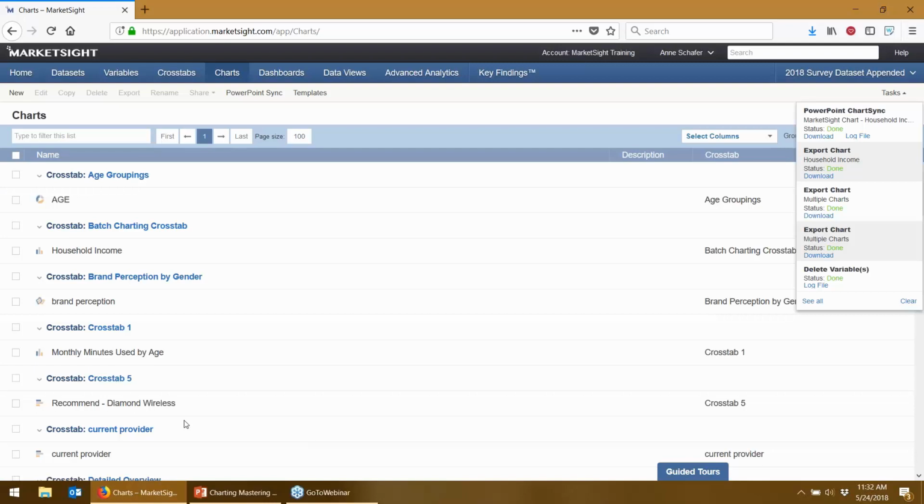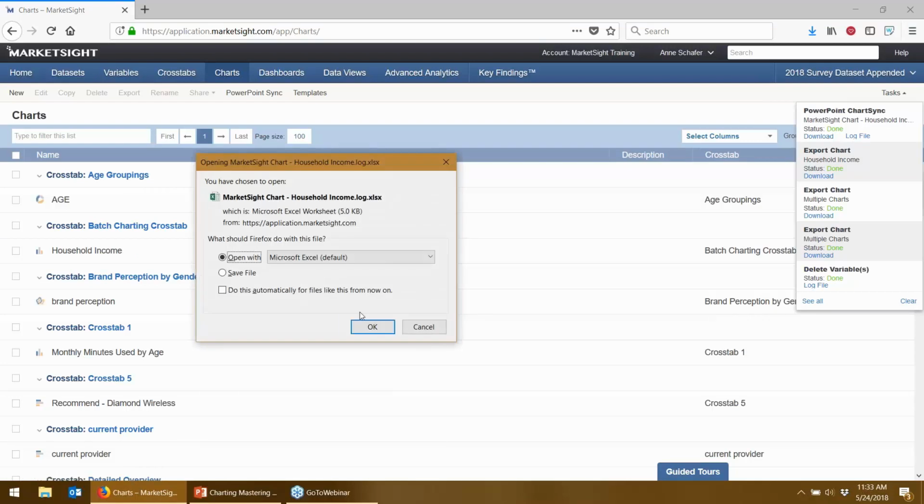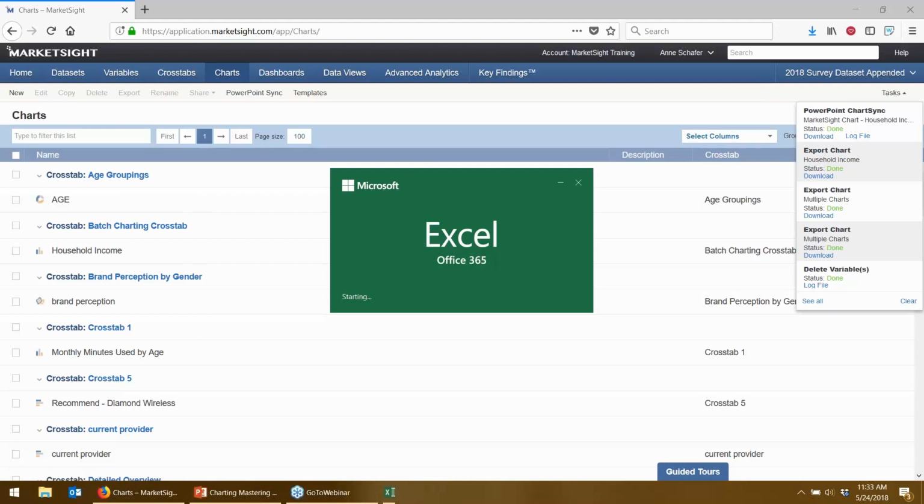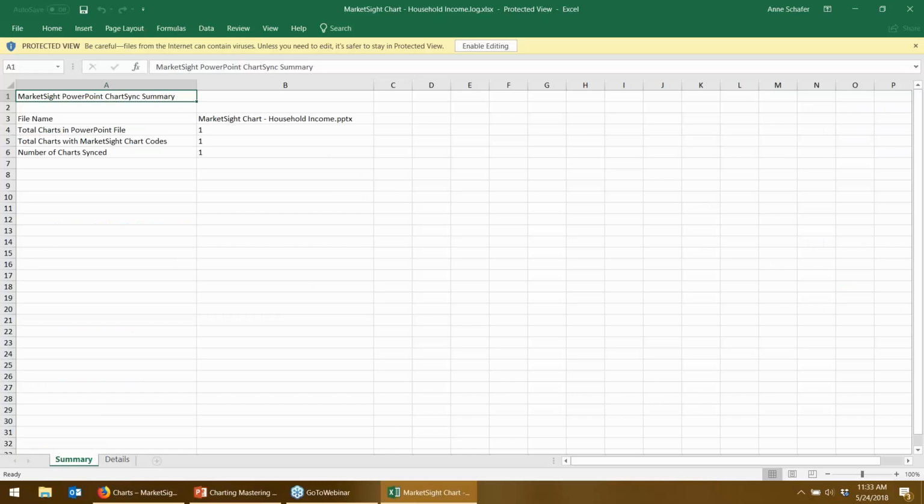Now, very critical thing, if you ever notice that you've done PowerPoint Sync and it seems like maybe something hasn't updated, you'll want to check out the log file. So whenever you do a sync in MarketSight, you'll get this log file that you can open from your tasks list. When I open this log file, it's going to actually give me a list as well as a summary of what did or did not successfully sync.